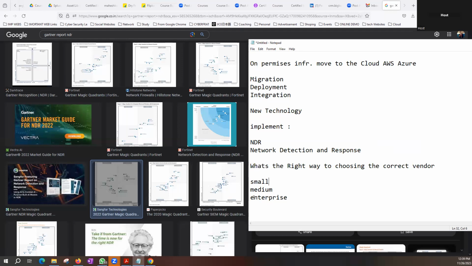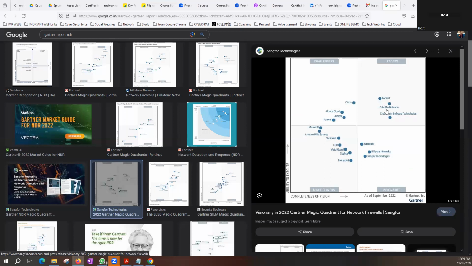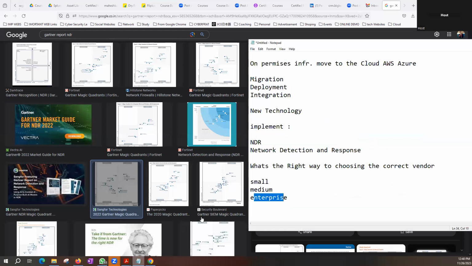Suppose we're talking about enterprise companies. Palo Alto firewalls are very famous right now, so Palo Alto firewall is the best choice. And if the cost comes very high, you can go for the Cisco firewalls. If your company is small to medium, you can go for the Dell Sonic Wall firewalls. We have Amazon Web Services firewalls, Check Point firewalls, and so on. The matter of fact is that if you are a security manager, first of all, choosing the right technology is very important.